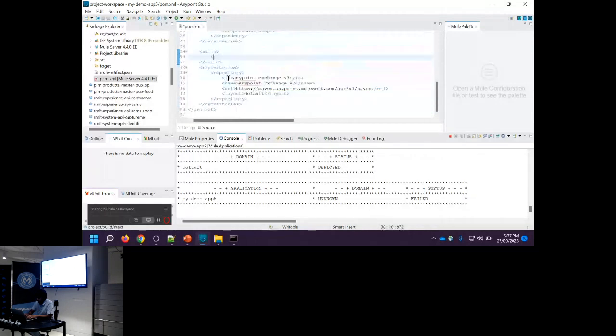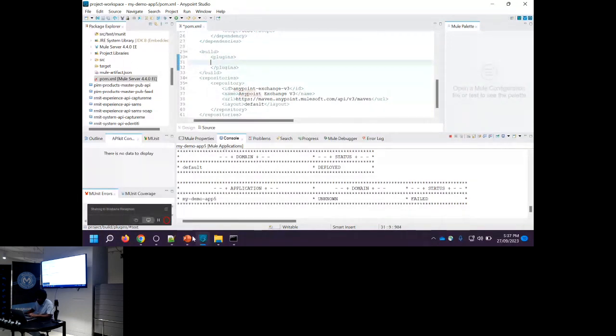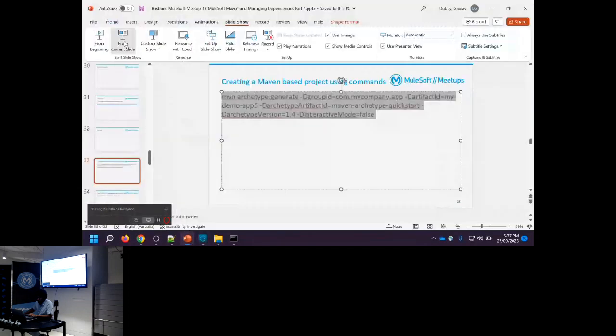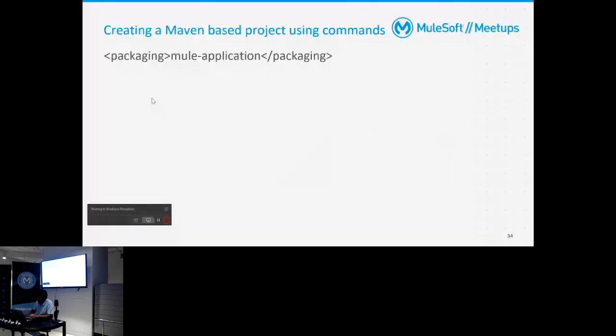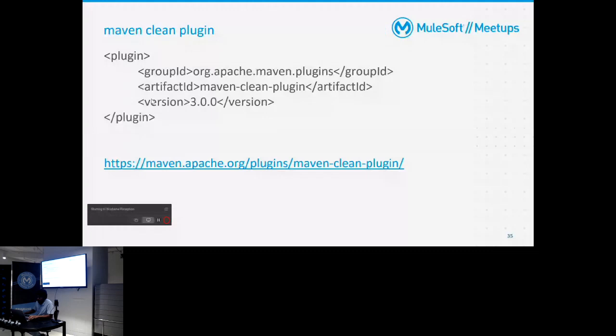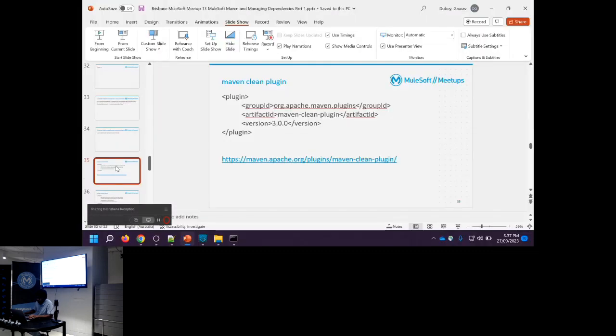I will add a plugins section to this one. Then there are two plugins which I'll be needing right now. So the first one will be your Maven clean plugin. So I'll just copy the content and paste it in our POM.